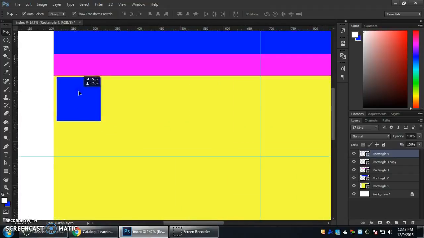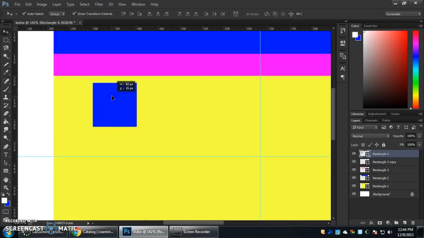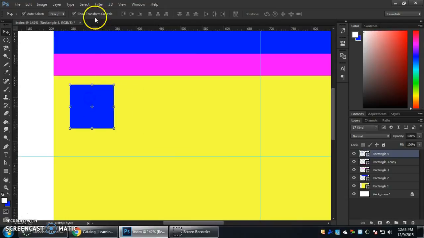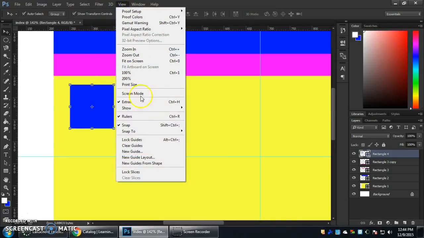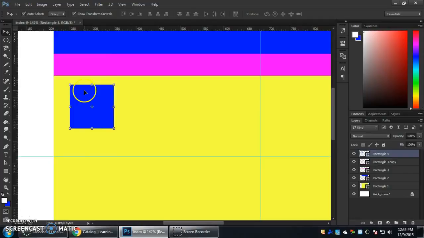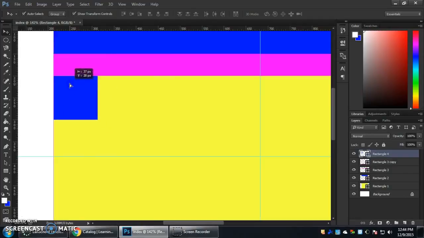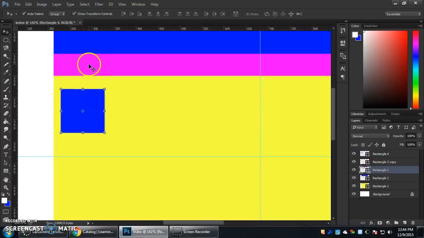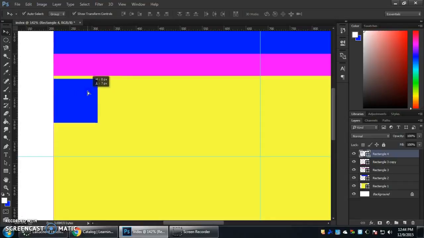If it doesn't, we'll zoom in a little bit, make sure it's going to dock into place here. And it doesn't look like it is docking. So if it's not docking, which means it's actually called snapping, if it's not snapping, come into your view menu and make sure, come down to snap is on and snap to. It's snapping to guides, but it's not snapping to other layers. So we're going to make sure that's clicked. Now watch it. It snapped right into place up underneath the navigation bar. Okay, you'll feel it if you get in here. It really just kind of snaps it in there.